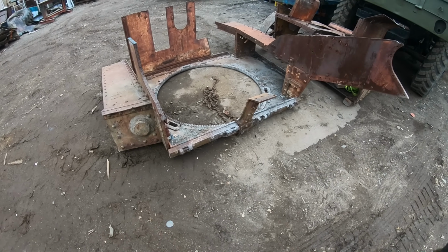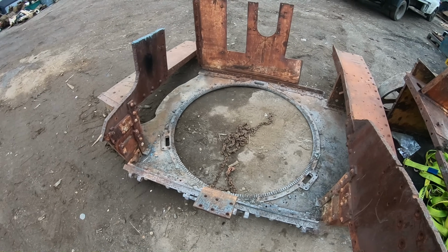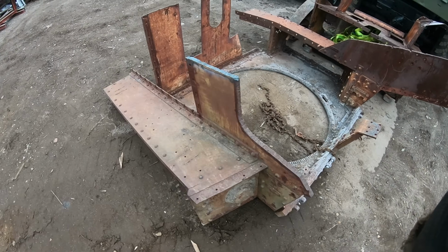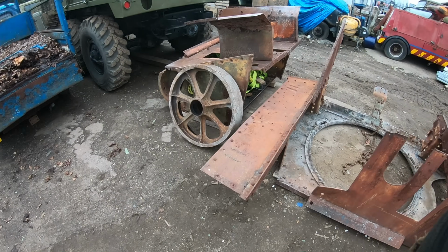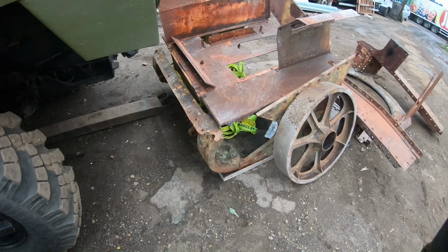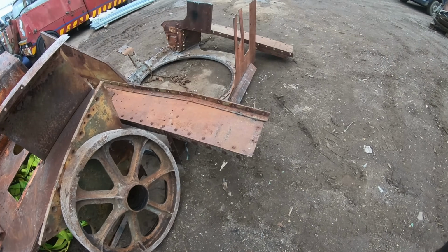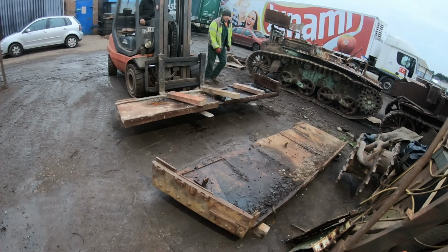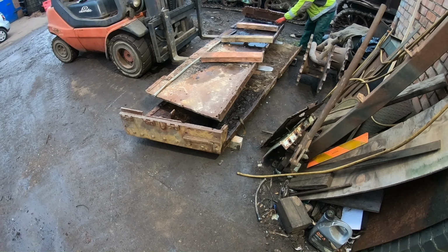This here is the top deck of the Stuart, but upside down, obviously. Will fit on the other one, hopefully. Spare rear idler, rear bulkhead, lower transmission front. Lower hull sides, I think.